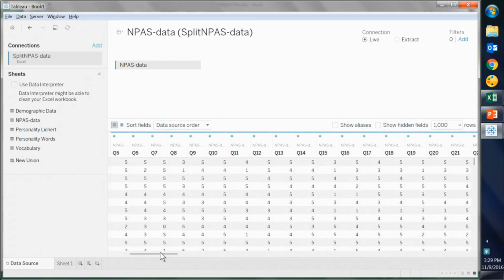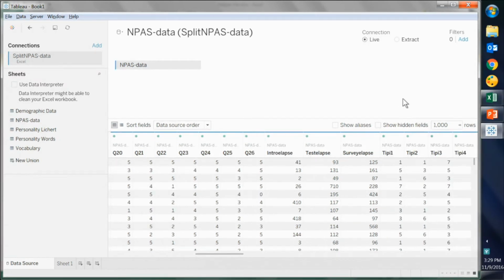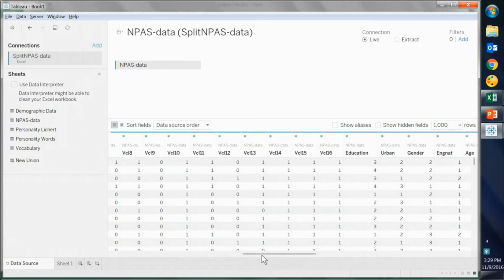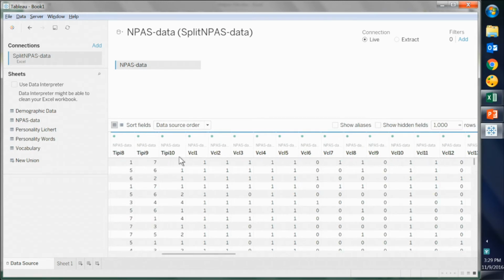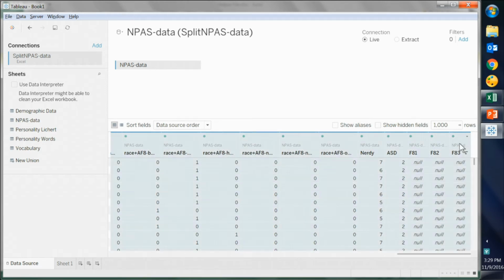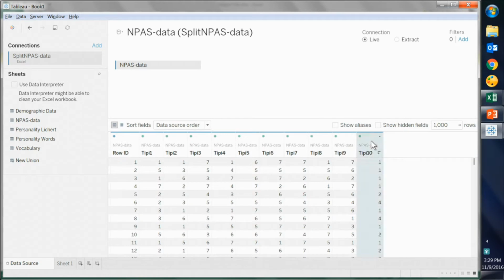Hide everything that I don't need. So everything up to Tippy 1 I don't need. Hide everything after Tippy 10. So let's hide all of that. And then pivot this data.